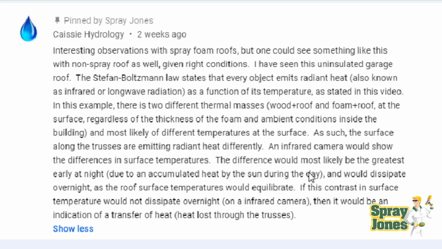The difference would most likely be the greatest at early night due to the accumulated heat from the sun during the day, and would dissipate overnight as the roof surface temperatures would equilibrate. If this difference in surface temperature would not dissipate overnight on an infrared camera, then it would be an indication of heat transfer, heat loss through the trusses." Bang! Absolutely. It charges up, it dissipates out, and then it resets the next night, and the next night, and the next night, and it keeps going on and on.